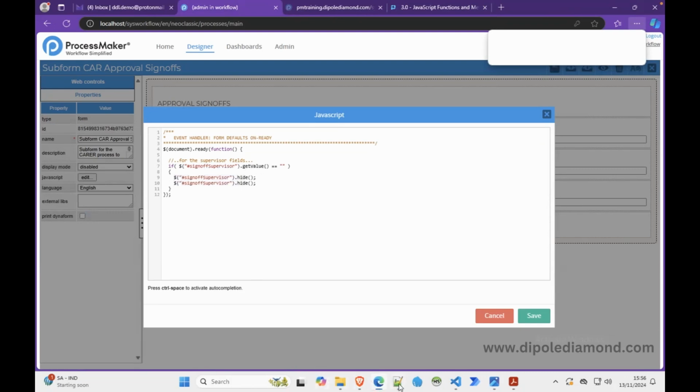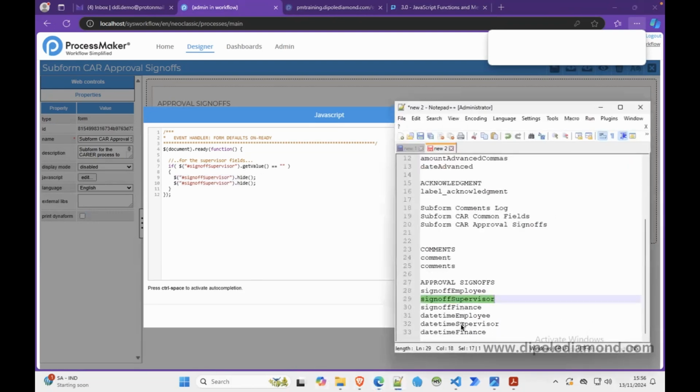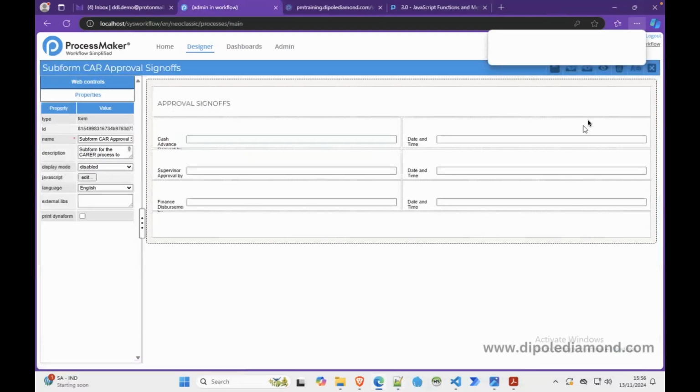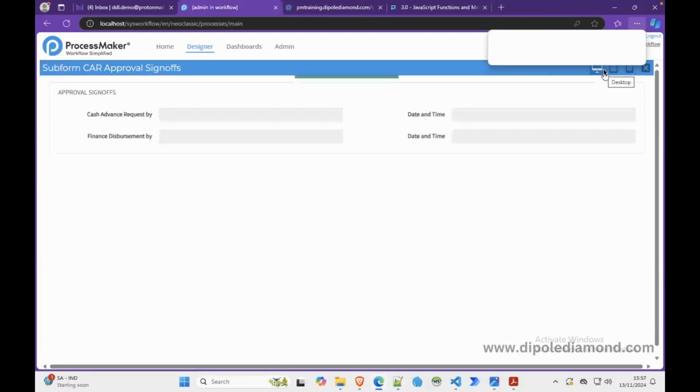And what we just need here is the date time supervisor. Come here and put it. So let's even see if this works. So save and we'll preview. You see that the supervisor field is no longer there. Okay.